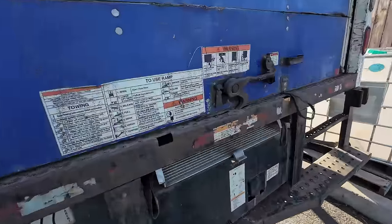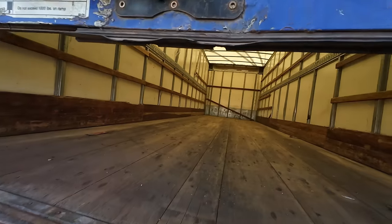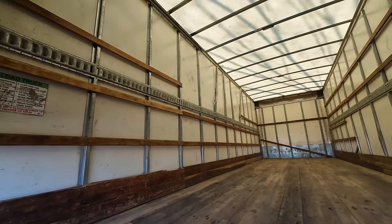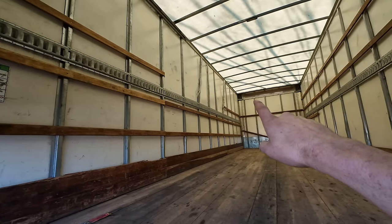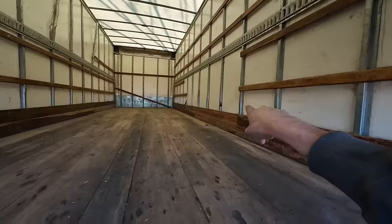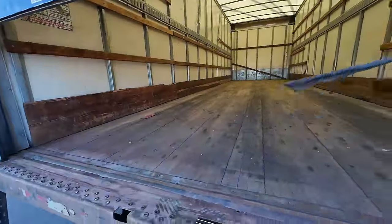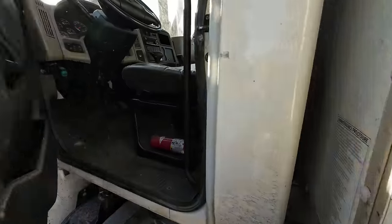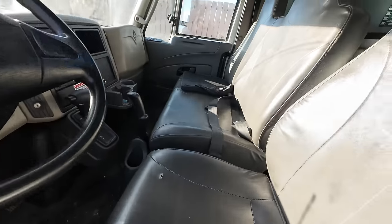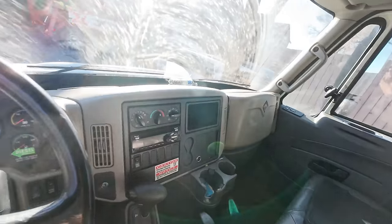Yeah. The first thing we're going to do, being as this is a stolen truck, is we are going to look in the back of it to make sure what we're transporting. Good, nothing. Wow, look at that. They wrecked those side posts up there. Those supports for the body are all ripped up. A bunch of these sideboards are missing. Huh, okay. Nothing illegal in here. Okay. Huh. Seems halfway okay in here.